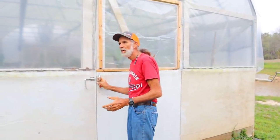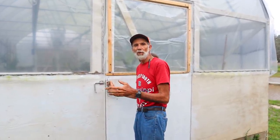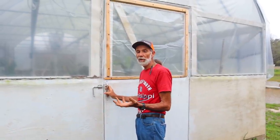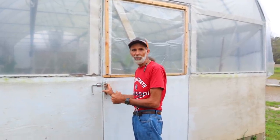Now remember, this one is going to mainly be fruit trees and berries and cool season products. We do have a tropical side to it right now, but we hope to in the future get a third greenhouse and make a tropical greenhouse out of it and make this one a completely cold tolerant greenhouse.